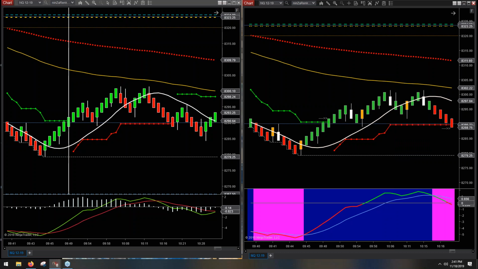83.0150. So based on my support and resistance areas that I mark on my 15-minute chart, I would basically know that I have some resistance going into the 95 to 97 area, just because I know from trading NQ long enough that 8,300 is going to be a round number area, and price is likely to react there.